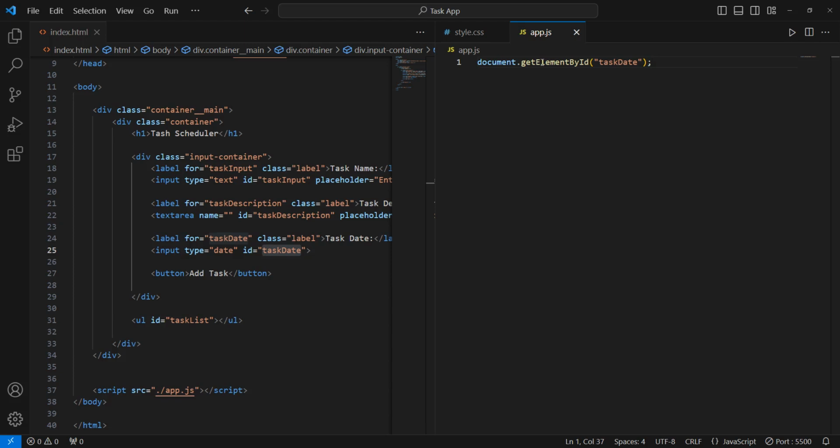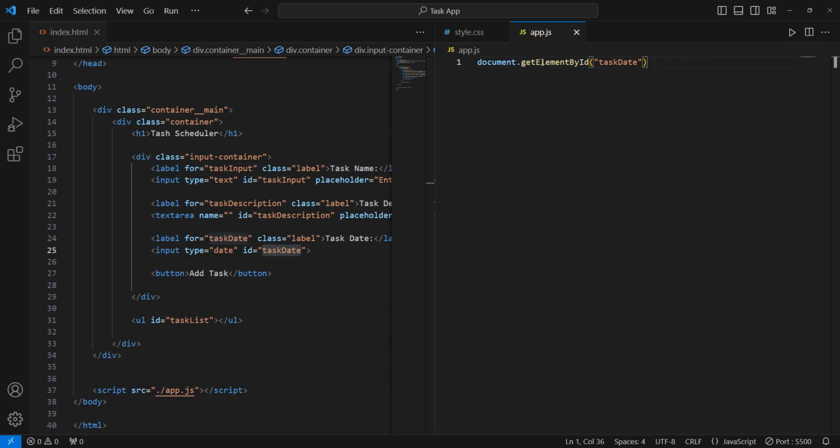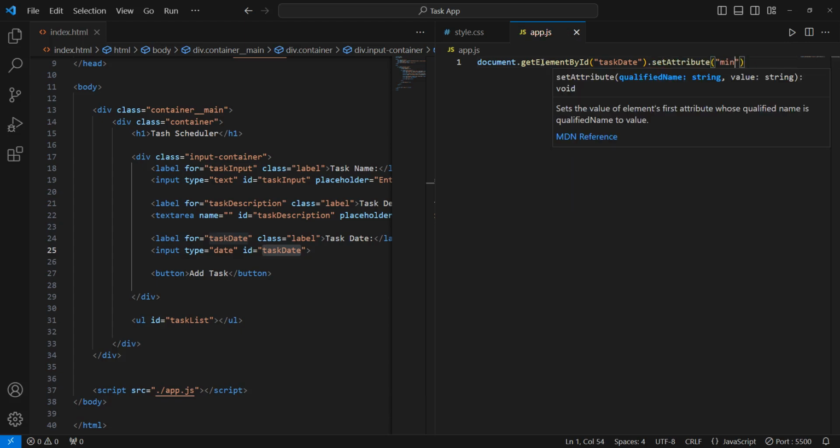In order to do it, we will set the attribute to min, new Date.